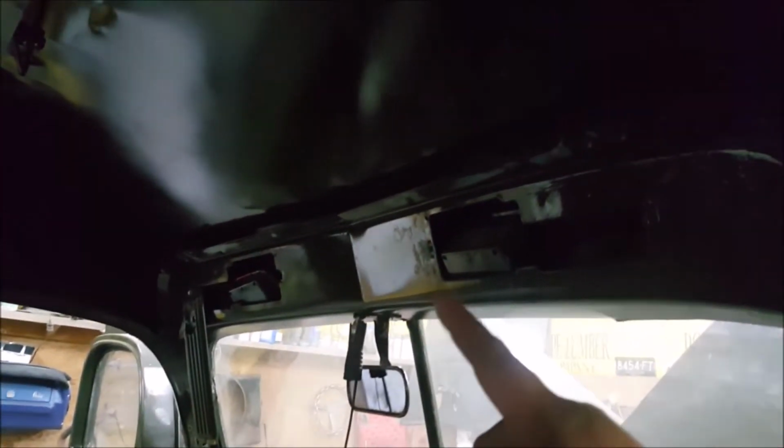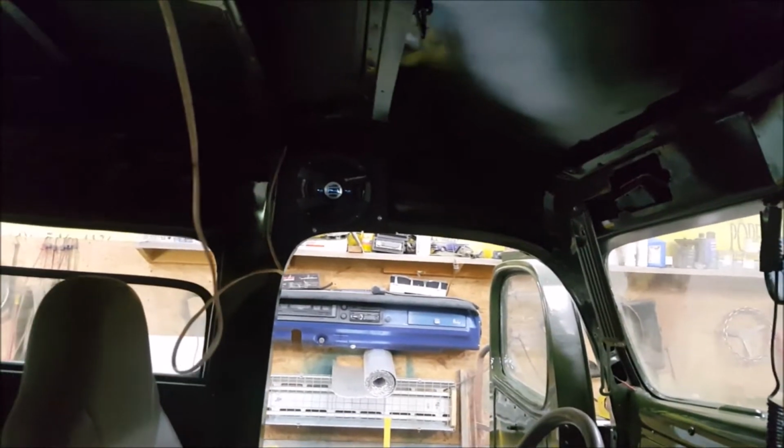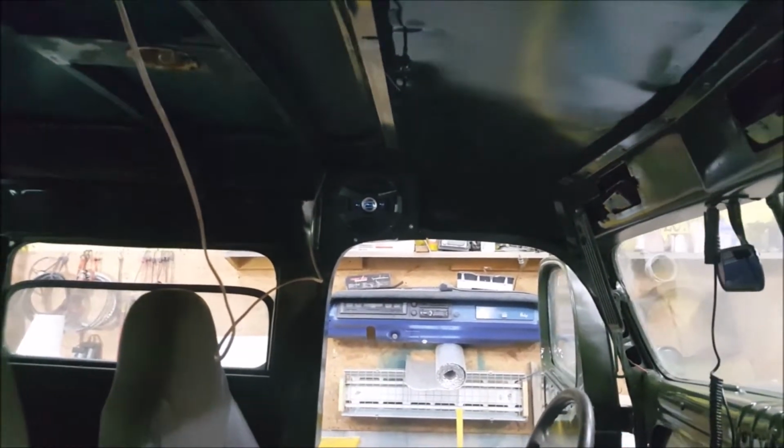I got the speakers in. I was gonna put the speakers there, but there's no room. They're too small. So I got some 6.5s. Put them right there. Made their own little pods, which they're not pods. They're just sitting there. But it's sturdy, and it'll sound great in this big giant open hole.